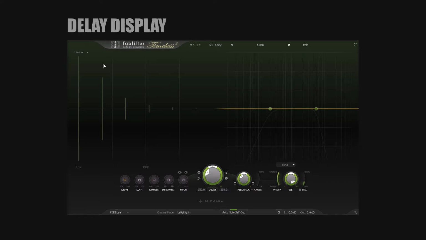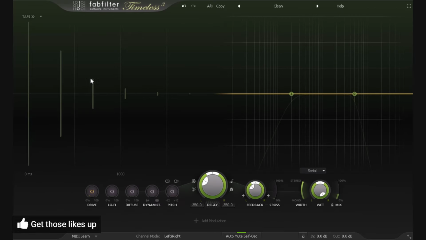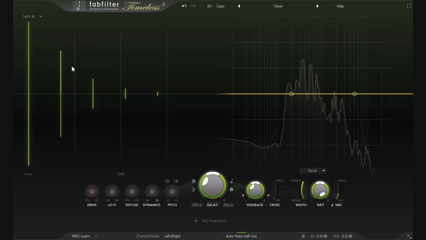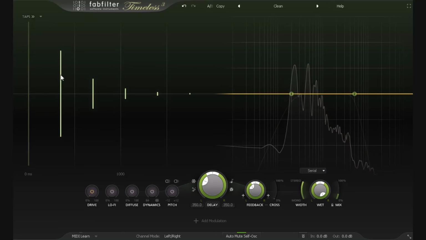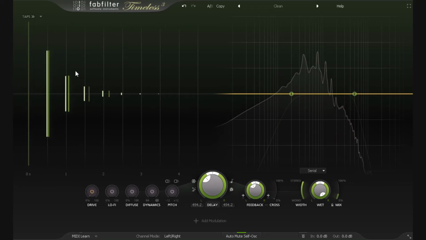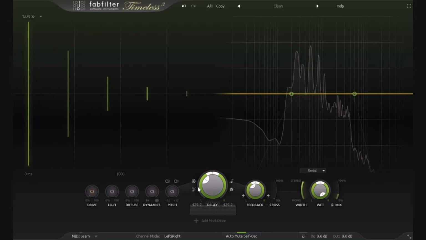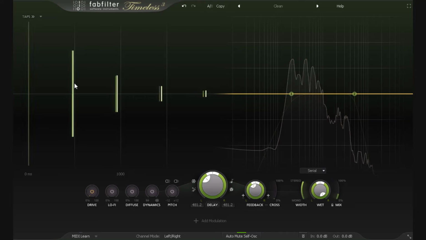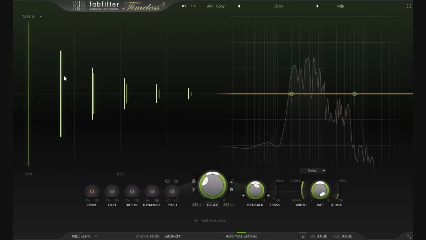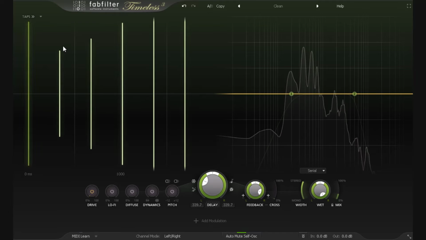Now it's time to talk about the delay display. This one has 3 different functions. The first function is going to be to affect the delay time and the feedback. I'm going to go back to that guitar. So I can go to the tabs and click it. If I drag it horizontally, it's going to affect the time. You can see it right here on this knob. So click it and just move it with my mouse, just dragging. Now if I go vertically, it's going to affect the feedback.